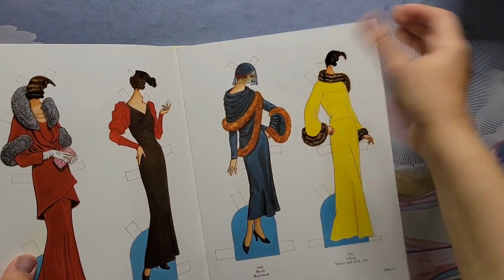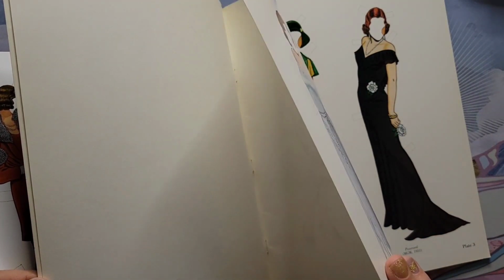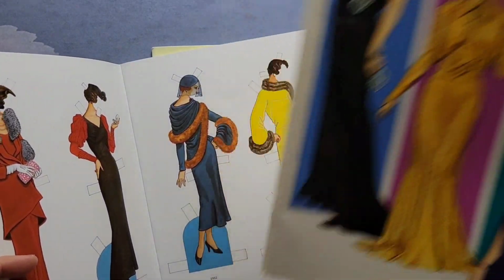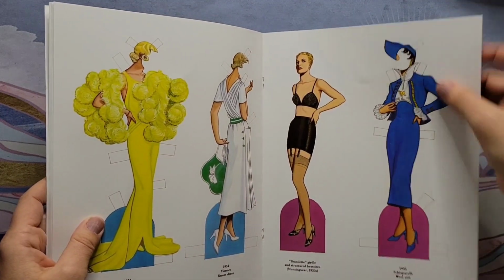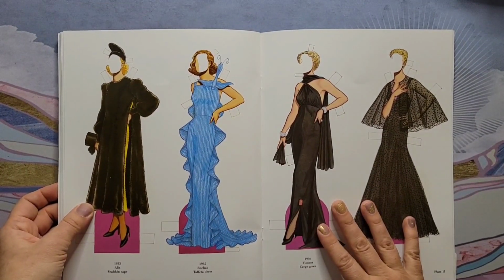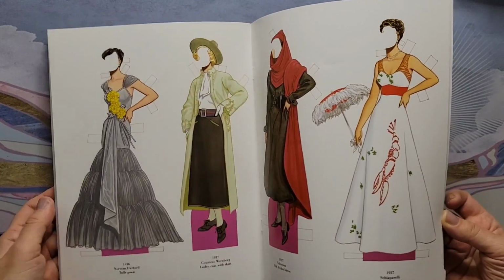It's so funny, you could tell the difference between how stuff was made back in the day. The paper's even thicker. It's bigger and thicker. They made it smaller, and the paper's thinner, and it costs more money. And if you like fashion, this is good for inspiration, even color inspiration. I think it'd be a good use of these things.